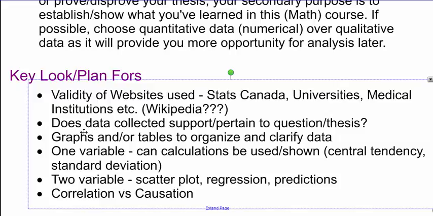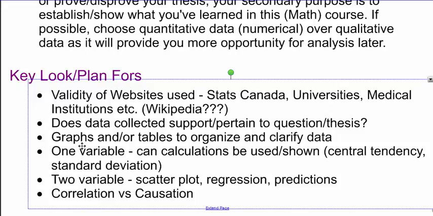And then, make sure that the data you're collecting does pertain to your thesis or your question. If it doesn't, but you think it's good information, you can maybe tweak the question or the thesis to fit a little better. You may find that the specific way you worded things doesn't let you come up with the information you need, but that a slight variation on that question will be something you can at least discuss moving forward. And then you're basically going to be looking to create graphs or tables to organize your data and to clarify what you want to eventually summarize.